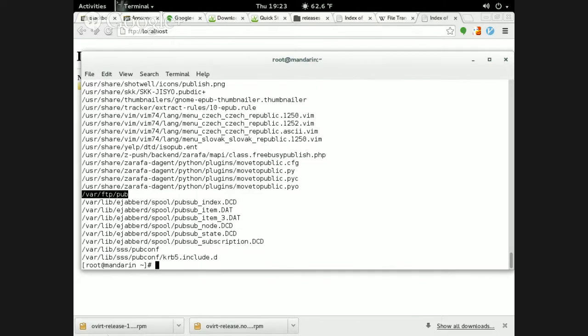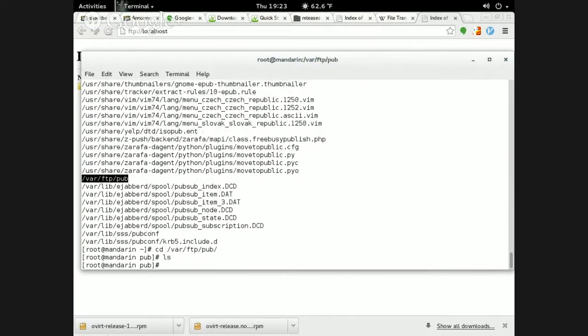So if we're there, this is where you are. Yep, that's exactly where I'm at. All I did was find where the directory was, and it is in /var/ftp/pub. And I'm going to go there right now. Actually, I'm going to vim a file.